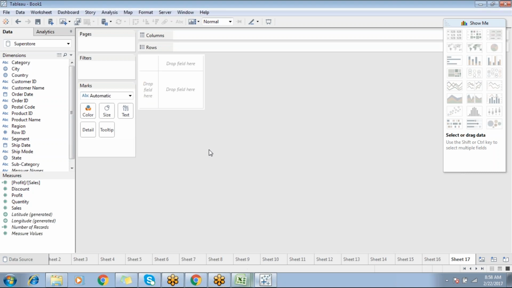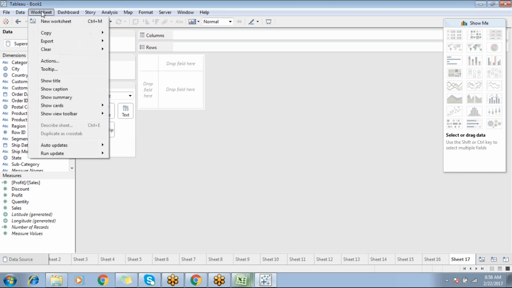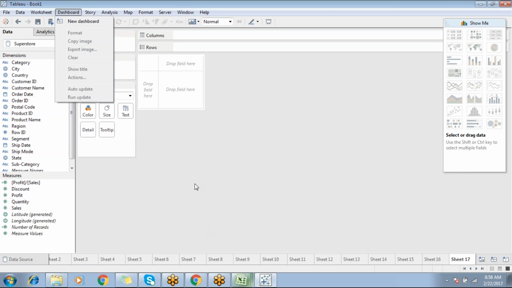So creation of sheets. In Tableau, we have worksheets, dashboards, and stories. We'll create those worksheets and dashboards. And the first concept in Tableau is filters, types of filters. We do have multiple types of filters. We have data source filters, quick filters, and all those things. So we'll discuss more into filters. Clear, right?